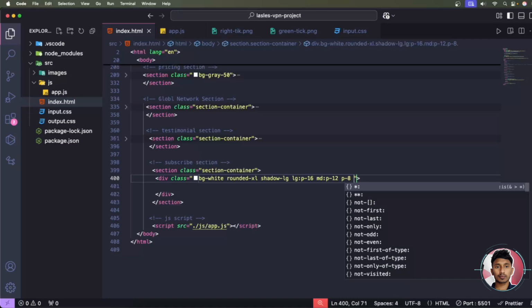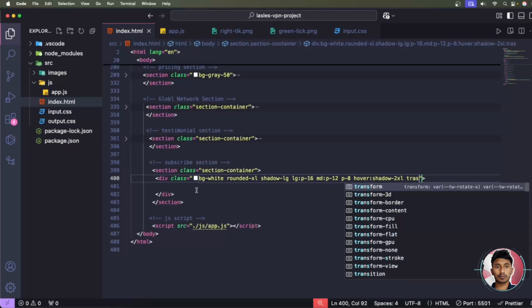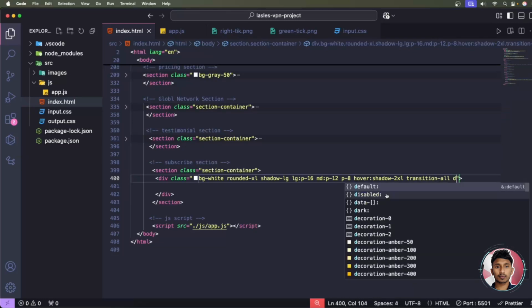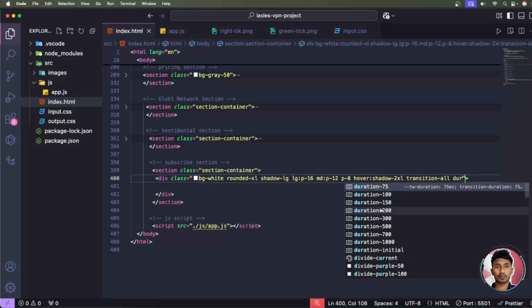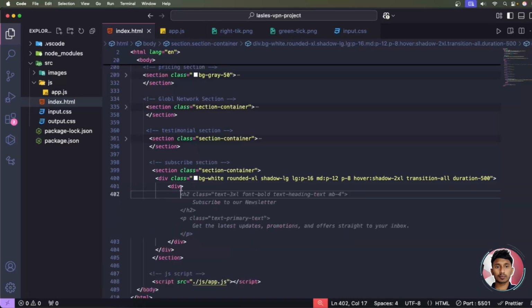Okay, so next we'll have hover:shadow-2xl, then transition-all, then duration-500.